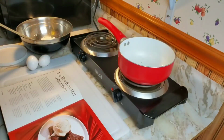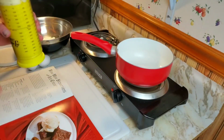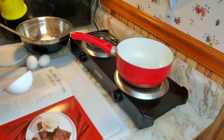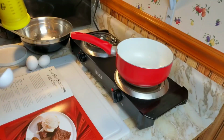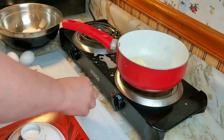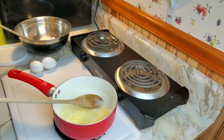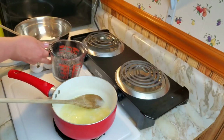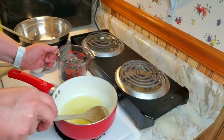Take a half a cup of sugar. It says 3 tablespoons unsalted butter. Take our sugar and our butter and our milk and bring it to a boil and then remove it from the heat. So now we are supposed to add a cup and a half of chocolate chips to our heated up mixture here and stir until they are all melted.